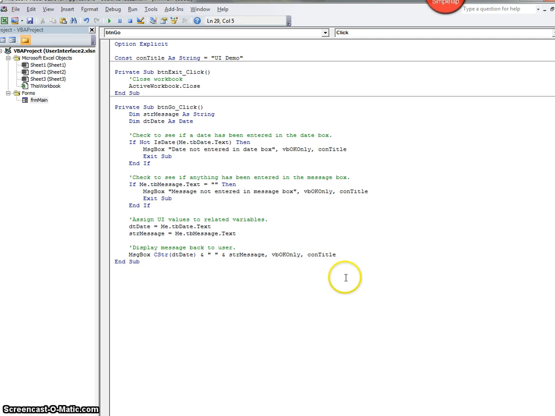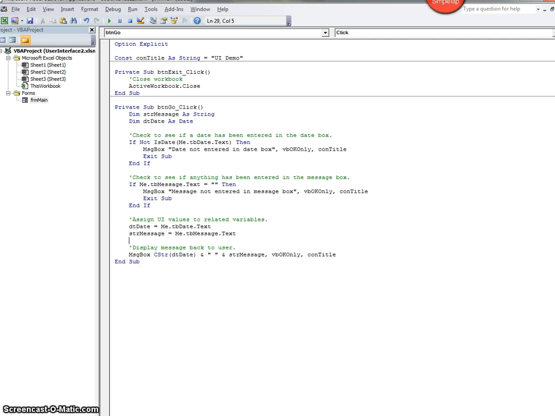Terrific. And I think this will work. So the only change we really had to make was references to the form's controls in those cases where we're getting data from those text boxes instead of from cells on a worksheet.